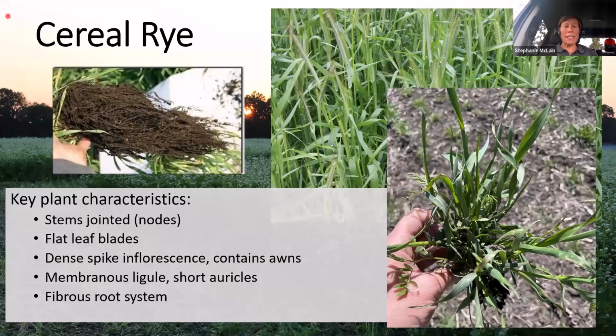The way that I really like to identify cereal rye in the vegetative stage is the fact that the leaf blades always have this curl at the top. I don't know why, but it never fails. You go out into a field, and if you're not sure what you're looking at, if you see this twist in the top of the leaf blade, and you can kind of see it here in this picture as I'm pointing it out, each one of these blades is twisting just a little bit. Cereal rye just has that twist on those leaf blades, and that for me is my go-to when I'm identifying cereal rye in the field. If I see that twist and that curl in the leaf blade, I immediately know that I'm looking at a cereal rye field.